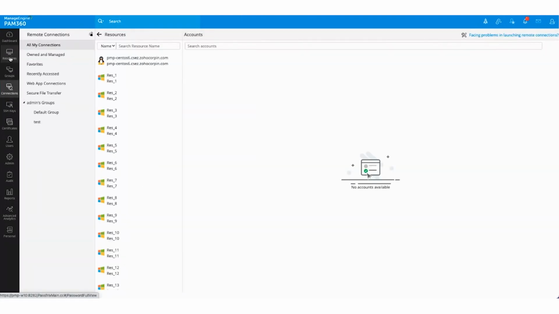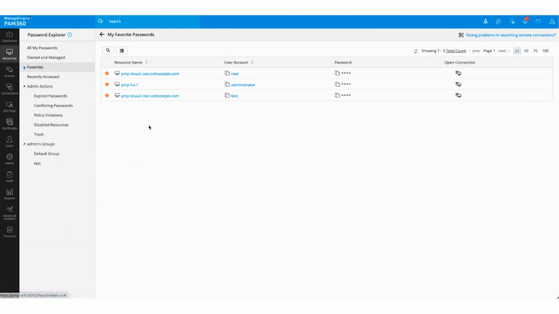So let me show you an example here. Direct root login has been disabled for this particular machine. I have a key associated to it.